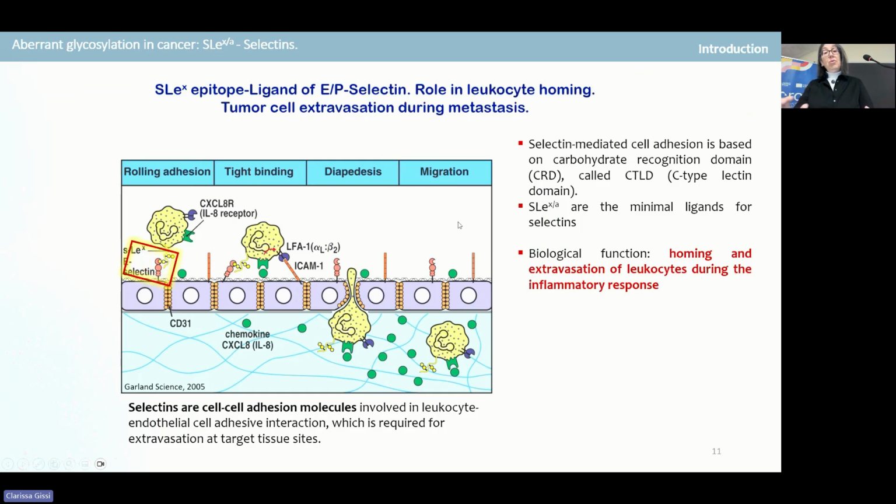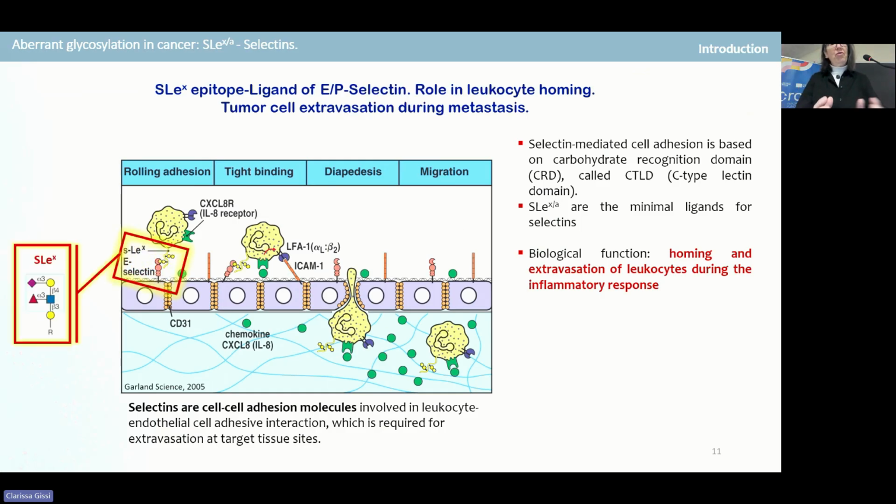Here you can see the mechanistic role of the interaction of sialyl-Lewis X antigen with, as we will see, the activated endothelial cells. In fact, in normal physiology, leukocytes use this mechanism during the process of rolling and migration to the inflammatory sites. So in this process here we have a neutrophil, okay, that expresses this type of antigen, sialyl-Lewis X, and they are on glycoproteins. And then this makes the first step of adhesion.